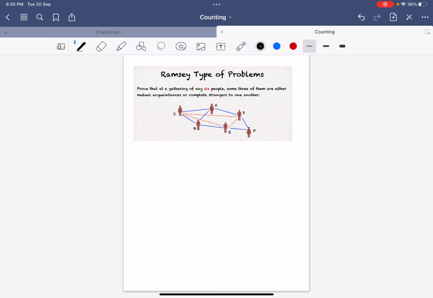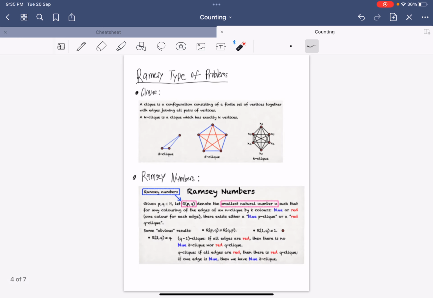And let's start with some notations to understand what I am trying to say to help us solve this problem. The first is we'll treat these people as vertices, and then we'll just draw edges to all these people. In this case, not all the edges are drawn, but imagine everyone is linked to one another. And this will be known as a clique. So a clique is just a set of vertices with edges joining all pairs of the vertices. In our case just now, with the 6 people, it just means a 6 clique.